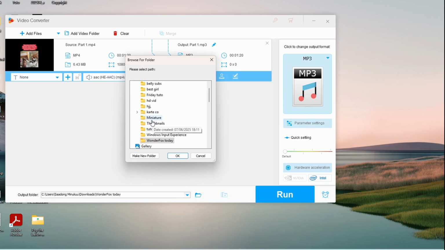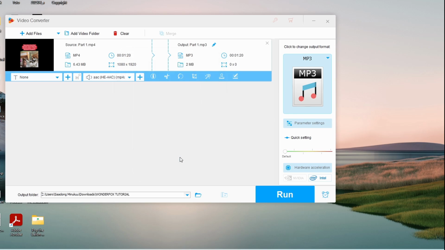So click on this drop down menu and I could put it in my downloads folder, for instance, and I'll call it WonderFox tutorial. That's where I'll be saving my files. Just click on OK. Once you are done, you just go ahead and click on Run.